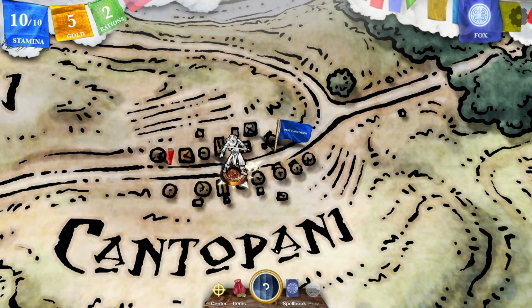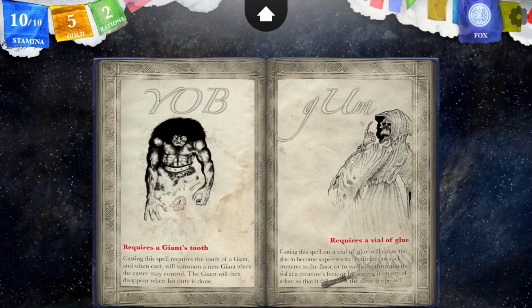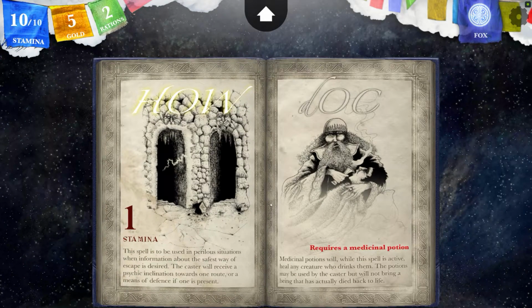And before I do, just want to try and see if I can bring up a spell. Can't remember what it was, but there is a spell that allows you to pick the right path. If there's a split path situation, casting this spell gives you almost like a sixth sense to pick the less dangerous path. Yeah, there you go. It only costs 1 stamina, nothing required. Well, this spell can be used in perilous situations when information about the safest way of escape is desired.